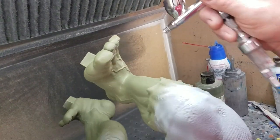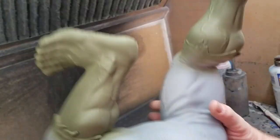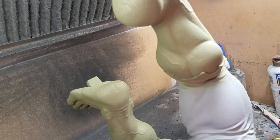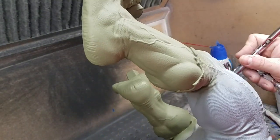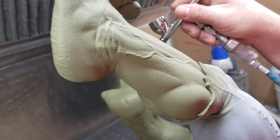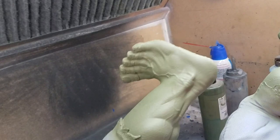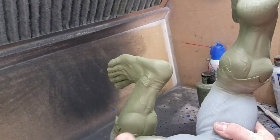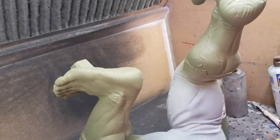So the real challenging part about this whole statue is putting it together. If you watch my intro video where I go over the statue, it's a puzzle on how to get it together. Again, this is one of those pieces where the sculpt is really cool, and the way it works doesn't look like it should work. It doesn't look like it should be able to be molded and cast and turned into a kit. That's kind of what I like about it.